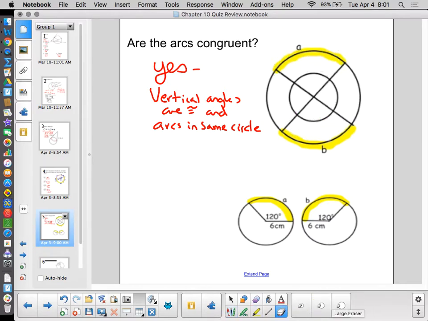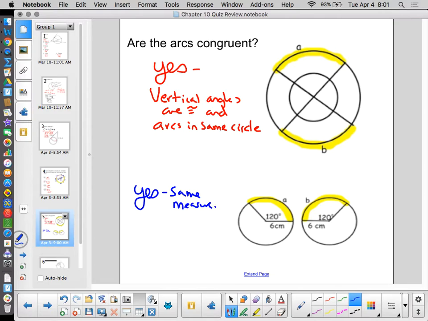So watch that. How about here? Are X, A, and B congruent there? Well, look who showed up. Are X, A, and B congruent there? Yes. Why? Same measure. Congruent circles. Or you could say circles, same radius. That would be the same thing, but congruent circles is fewer words. So I'm basically lazy and write the shortest phrase I can. None of you can relate to that, can you?